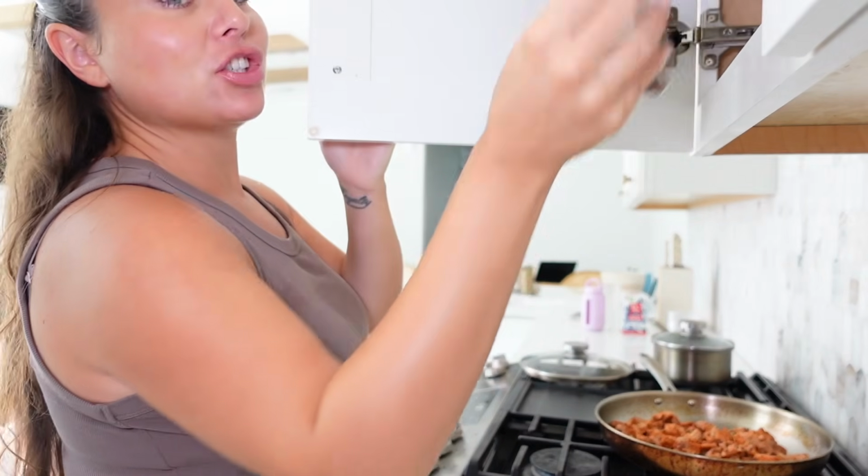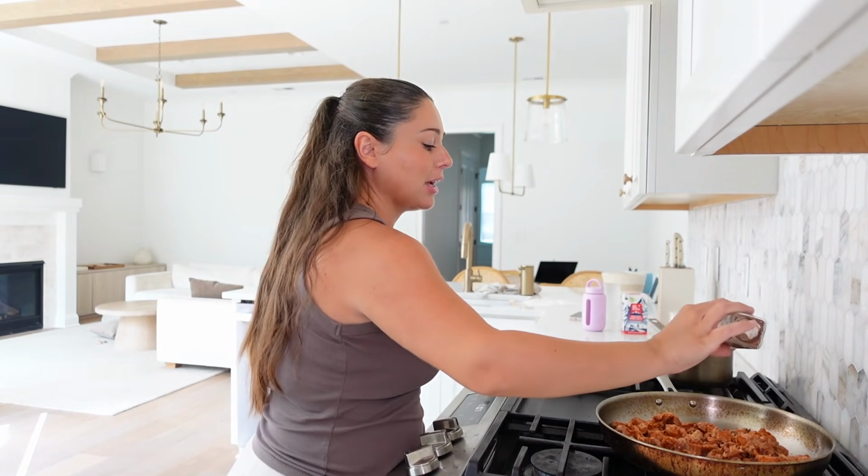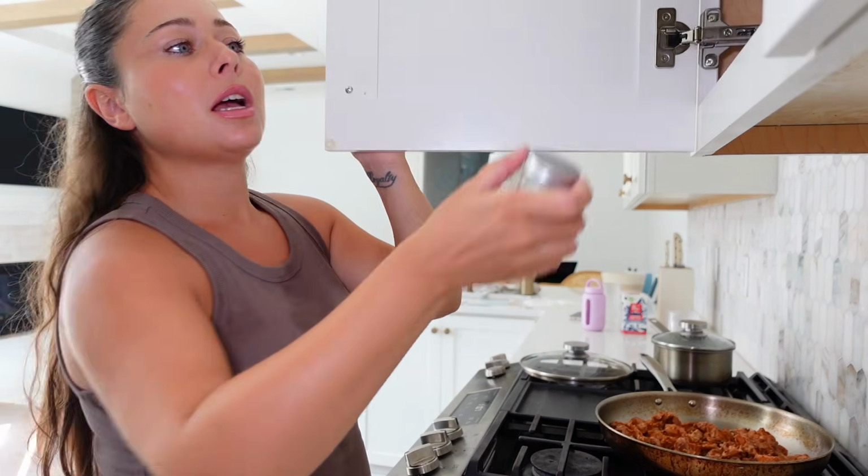You could literally leave it at that, but your girl loves her a little extra chili powder. So I'm not gonna lie, I put a little extra chili powder on mine, but it really legit is good how it is. I'm just kind of psychotic. Not too much, because I'm gonna make a burrito for Kylo too, and I don't wanna hear the, it's spicy, mommy. It's spicy. Boy, eat the burrito. We're raising kids that like spice in this house.